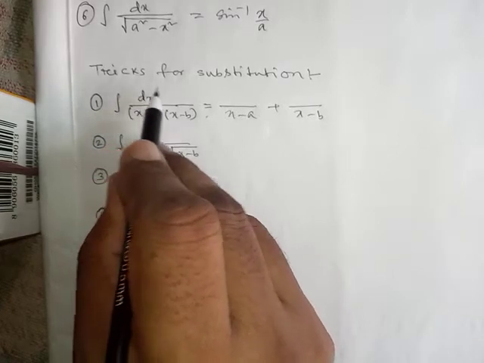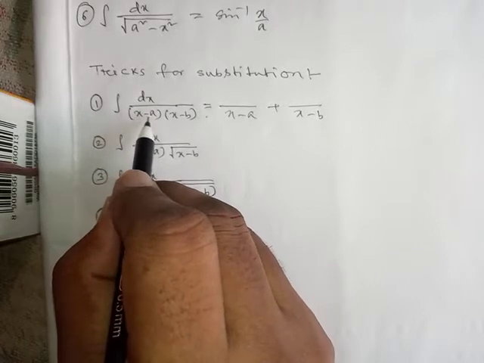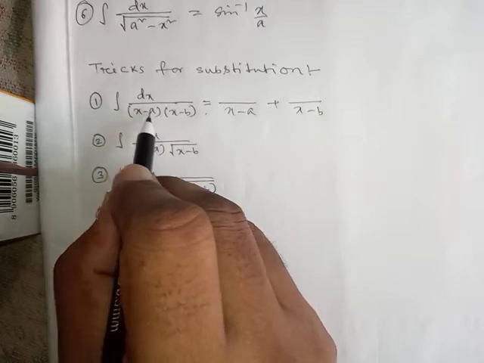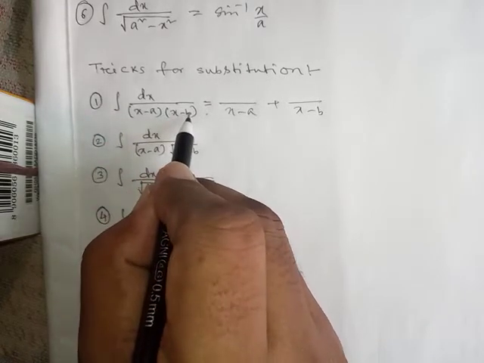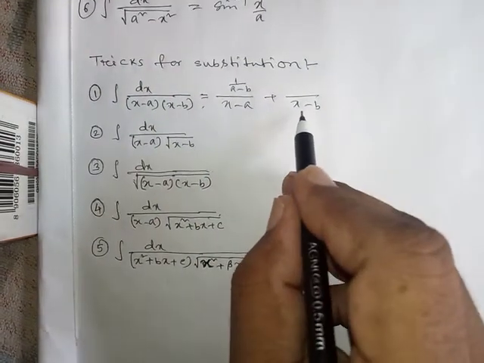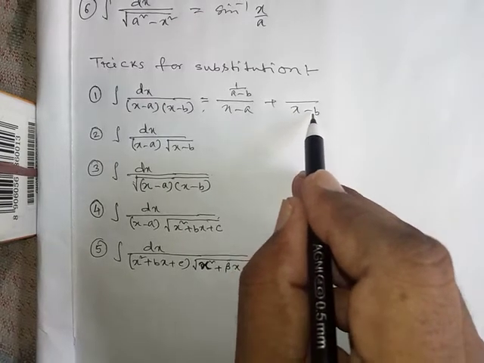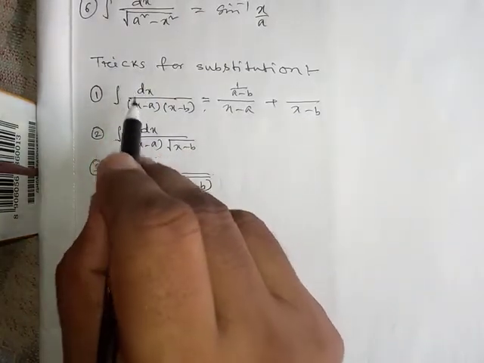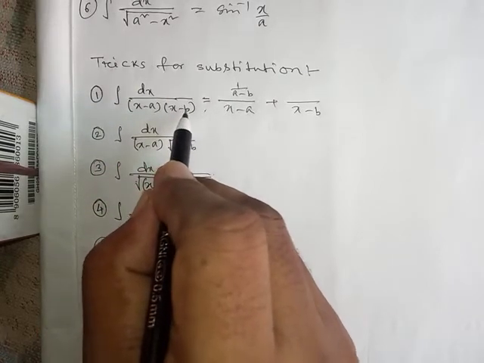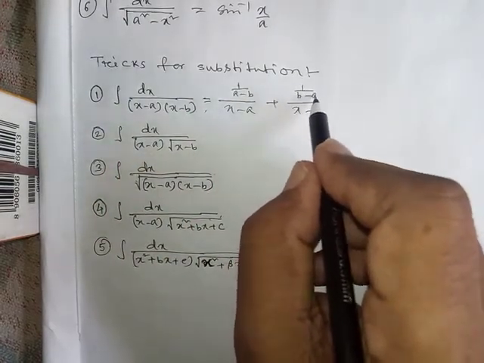So the numerator dx you have not to consider. 1 by, this is becoming 0 in the denominator, so 0 in the denominator is dangerous. That you have to omit, I mean exclude. So 1 by a minus b. Here similarly, for what value of x will this be 0? For x equals b, this will be 0. So put it here. Now 1 by b minus a, because this is 0, and 0 in the denominator is dangerous, so that is to be avoided. So here 1 by b minus a.